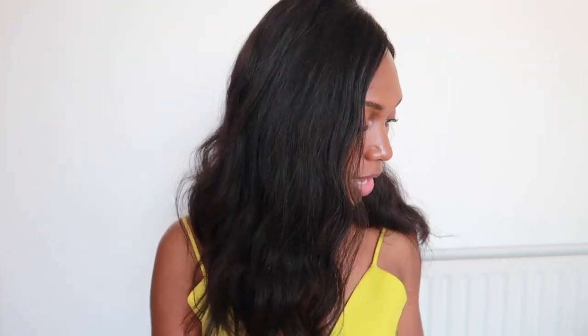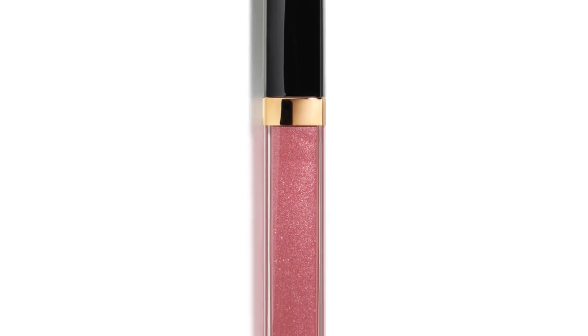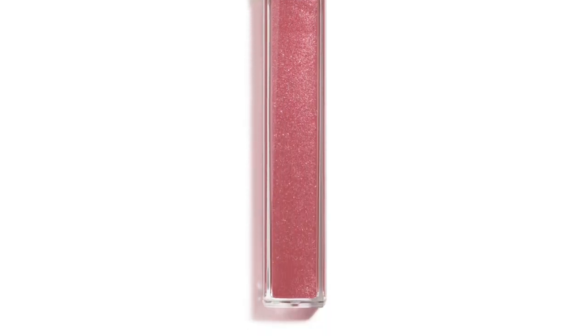So I bought this one as well. I have a lip gloss here in shade 119, and this is a beautiful nude. And you guys know how much I love nudes. This is a sparkly nude which has silver and multicolored flecks in here. I rarely go for lip gloss with shimmer, but I just want to try something different. And because I'm doing this whole nude look, like I'm just stripping everything down and it's just a bare nude look, I thought this might be quite nice.